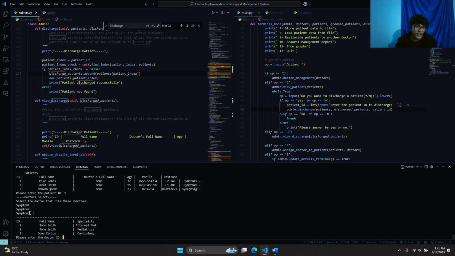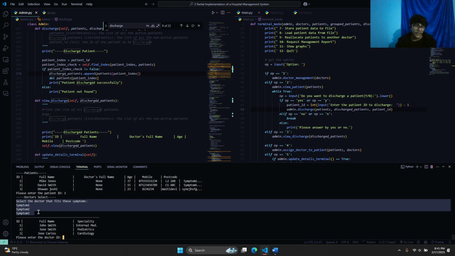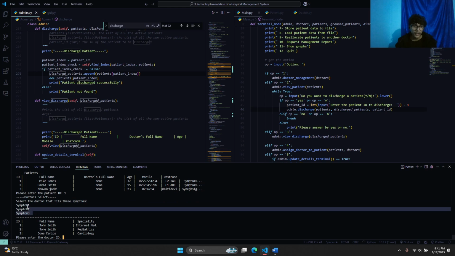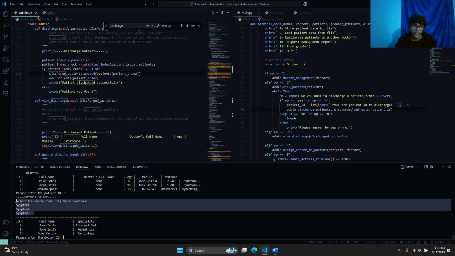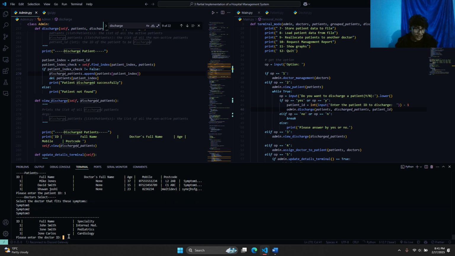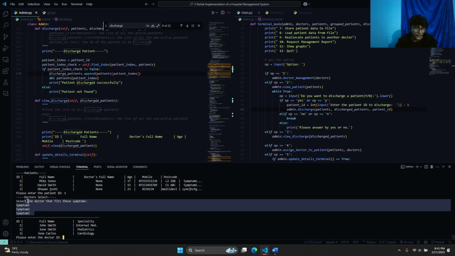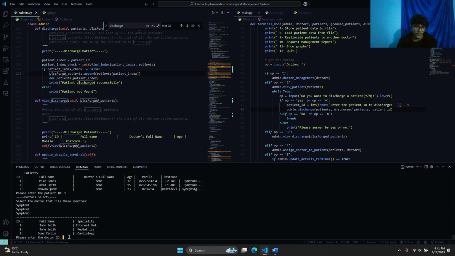Basically it printed the symptom of that patient, so it will be easy for the admin to assign a doctor relevant to the symptom that the patient is suffering from. So we can just select some doctors that are eligible for that illness. Let's go with the one.